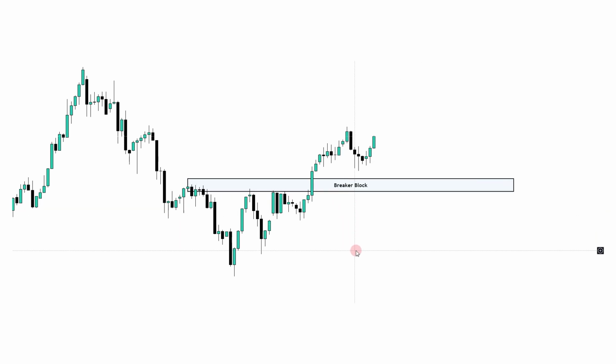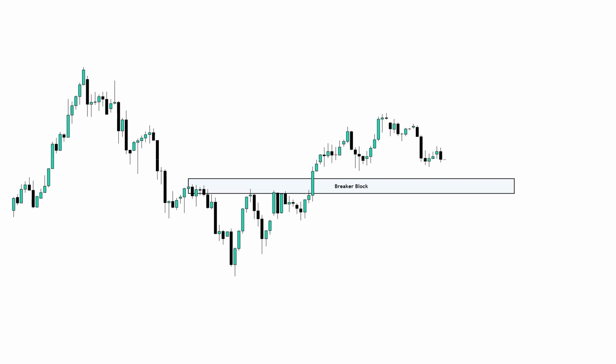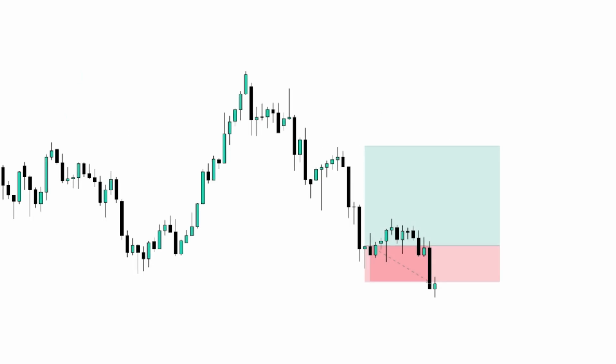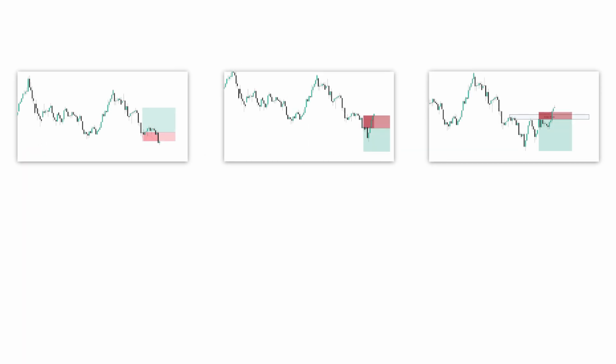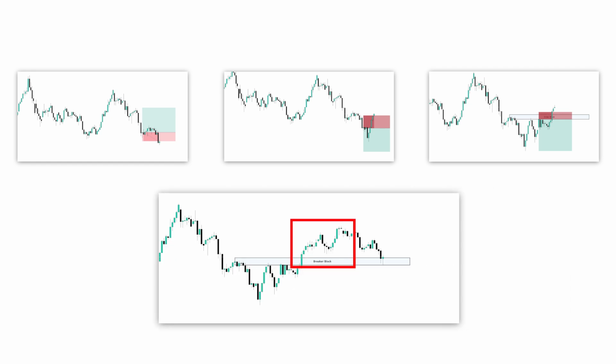That is why we need a breaker block, to find the exact area from which the market maker will close unprofitable shorts. Let's mark this zone. This is where the market maker returns the price. After all, in order to close a losing sell position, you need to buy back. This means that the price must return, but not just anywhere, specifically to the breaker block zone.